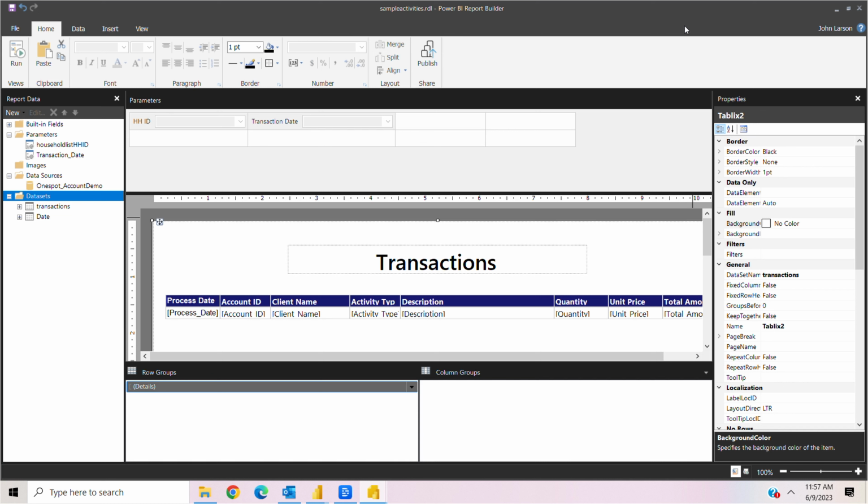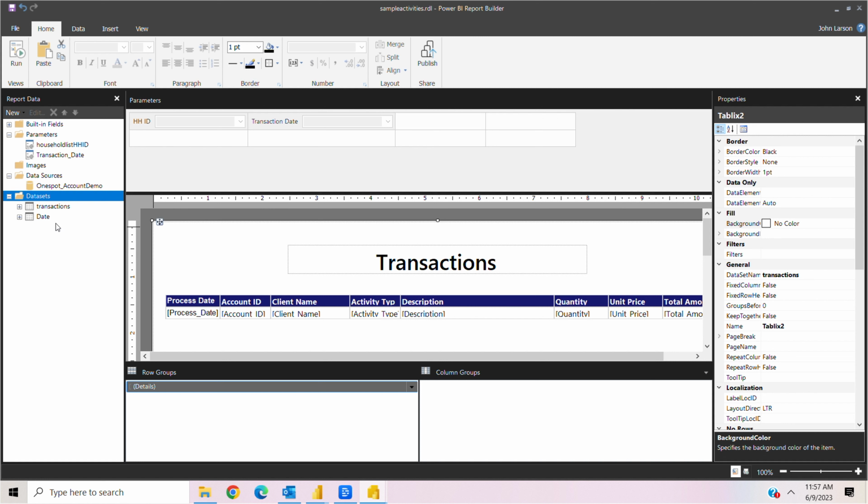In this video, we will review additional types of parameters as well as additional options for charts. In this table, we're going to add a parameter for dates. Here we have a table of transactions, which includes the process date, and we'd like to create the option for generating reports with transactions or activities for a specific month.